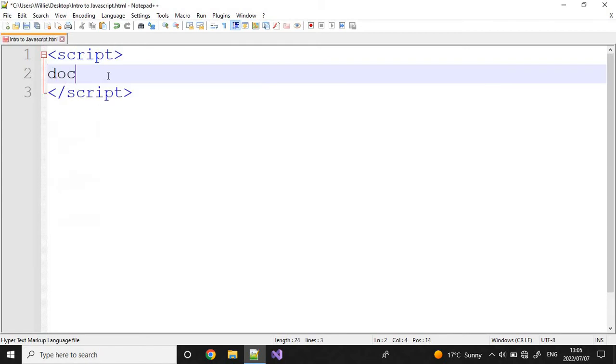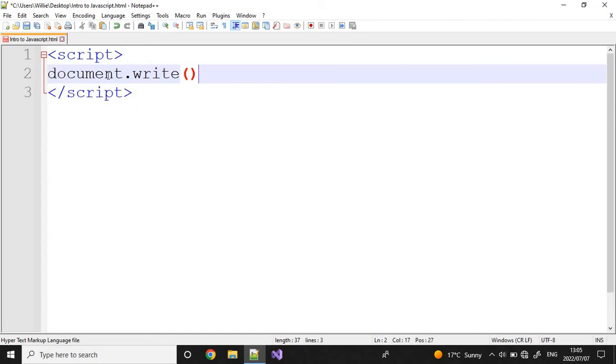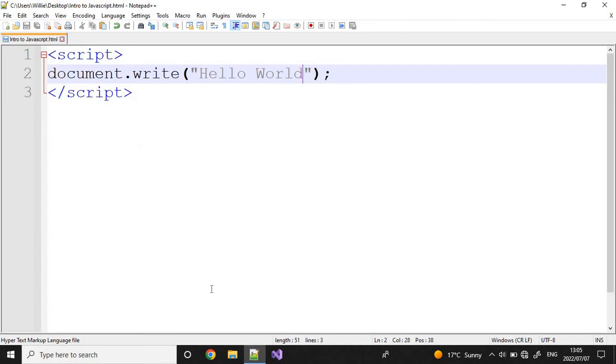So you want to say hello world. You do document.write, hello world. Hello world is a thing that we all do when we're starting to learn a new language. It's like trying to learn how to greet in isiZulu. That's just how it is with JavaScript.